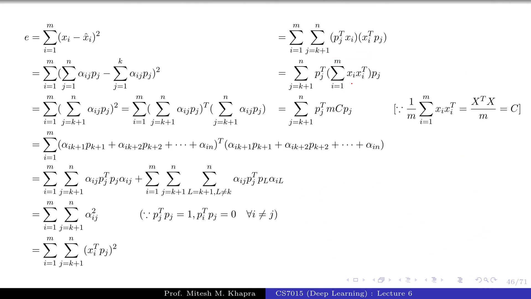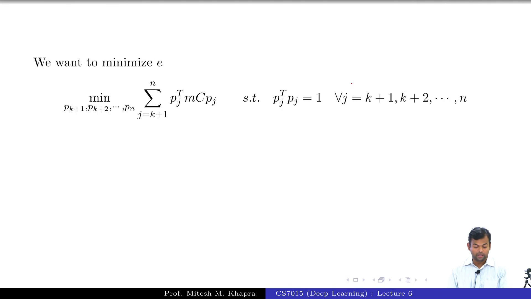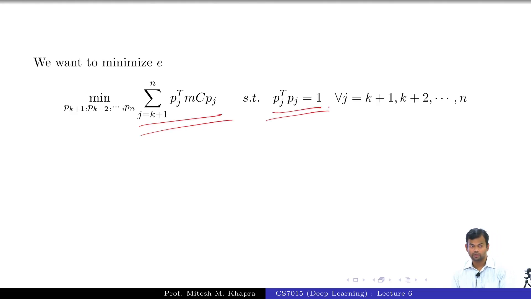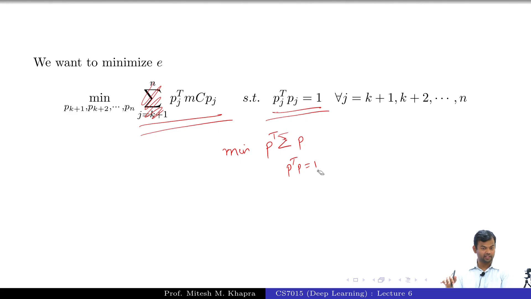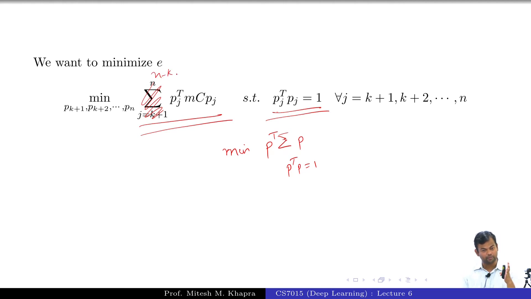So what we have here is something of the form: we want to minimize this quantity subject to the orthonormality constraint. If I want to minimize P transpose Sigma P such that P transpose P equals 1, the solution is the smallest eigenvalue of Sigma. And you can show by induction that if you want n minus k such things, these would be the n minus k smallest eigenvalues of Sigma.